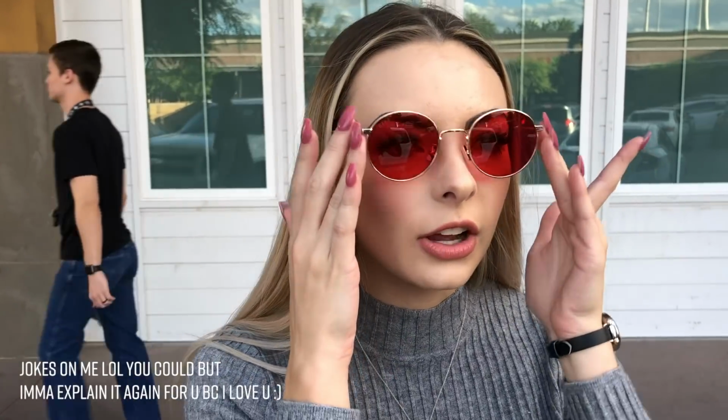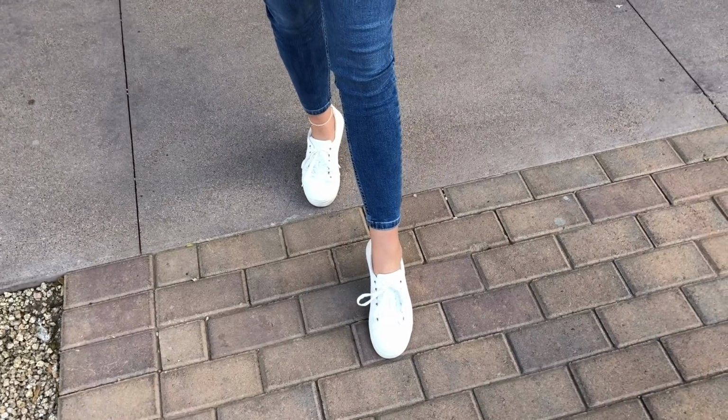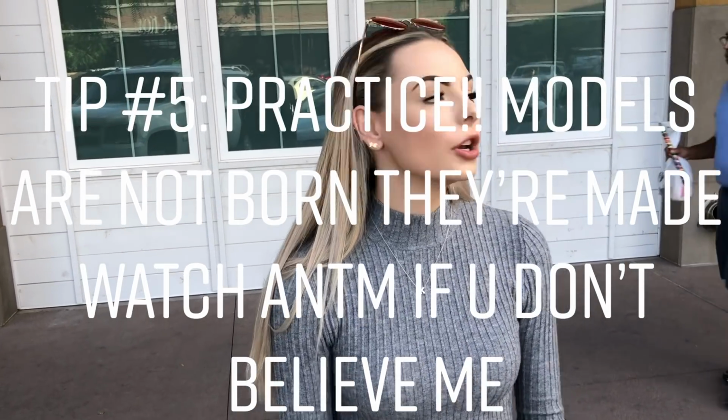I don't think you could hear me when I was actually back there, so we're just gonna go over this again. When you're a girl and you're posing, you wanna stand with one foot a little bit forward and staggered, and then you wanna be on your toes. This just elongates your legs a little bit more and makes you look a bit more fluid, and you can move around while you're at it. You wanna look natural, you don't wanna just stand and have bad posture, so pull your shoulders back. And it's good to also practice in the mirror. I do this a lot. It helps you really know your angles so that when you actually get a picture taken, you're not trying to find your angles. You already know them.